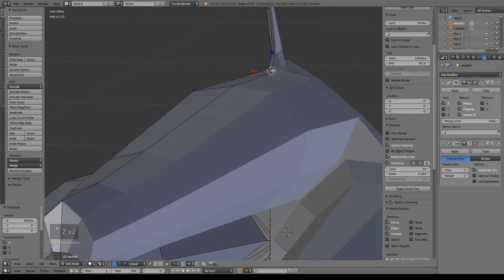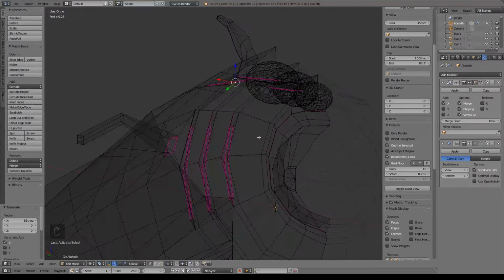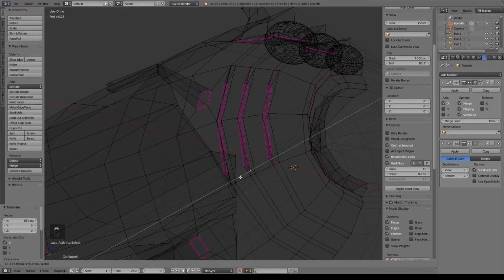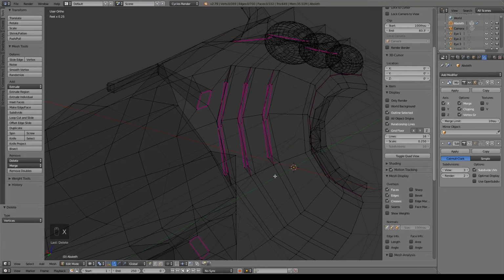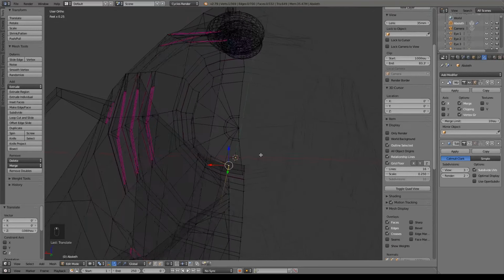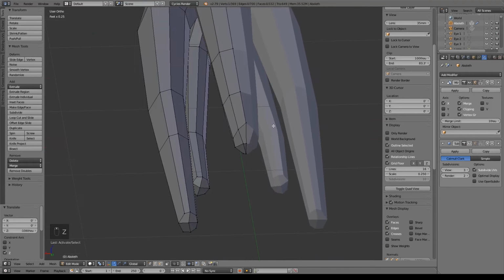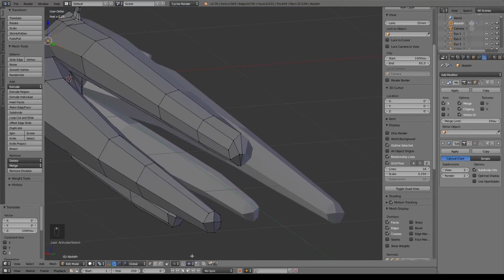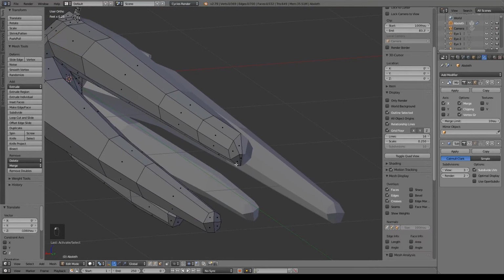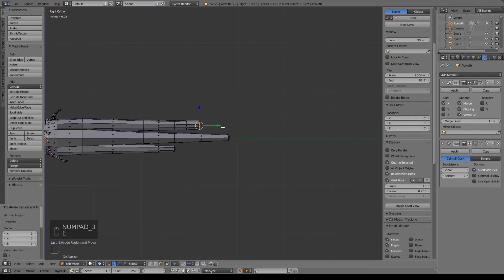And then let's go ahead and focus in on up here and make sure there's nothing extra on the inside, which there is. So we'll just delete that. Pull this down to make that a little bit more circular at the base. And that works out pretty well. Perfect. Okay, so now I'll go ahead, grab these faces, go into side view again, E to extrude, and pull that all the way back here most likely, and then size that down.